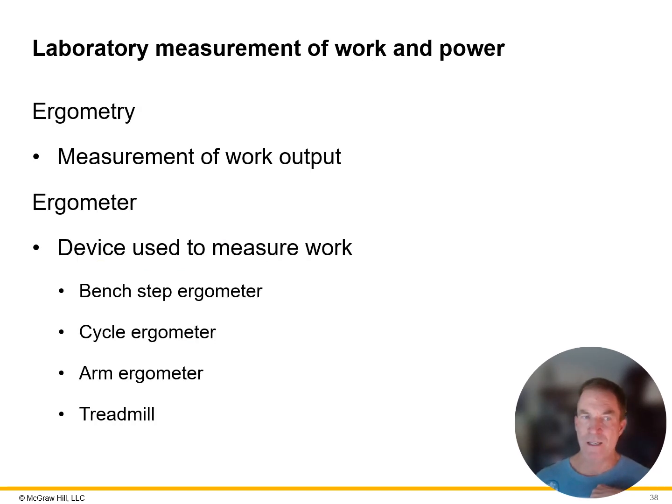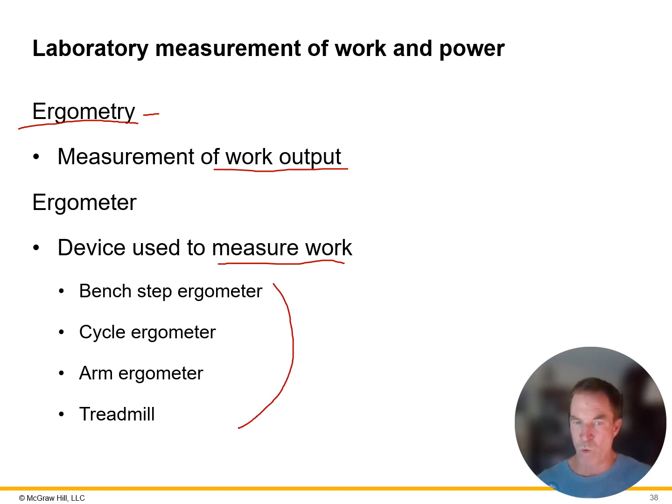And ergometry, okay, that's a study of work, basically, but it's a study of how much work output you had done. For my eighth grade science project, my dad designed a finger ergometer. Okay, but again, the word ergometer measures the amount of work. So you have a cycle ergometer, you have a bench step ergometer, you have an arm ergometer. So all these different things can be used to measure work. And again, we'll keep going.